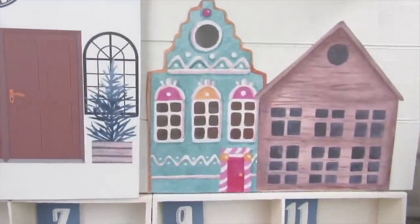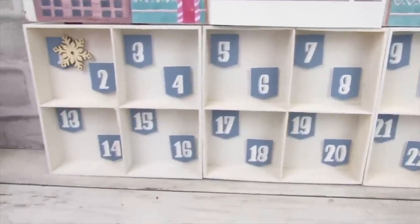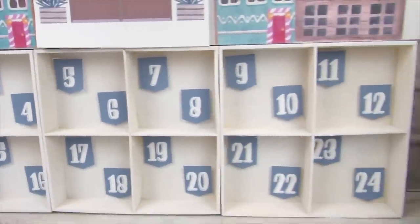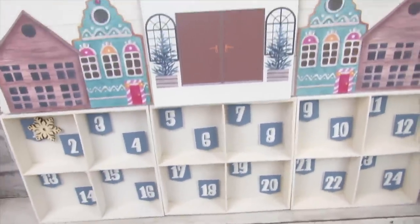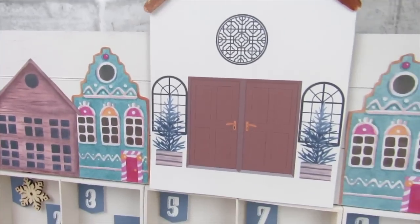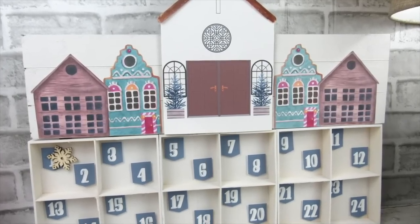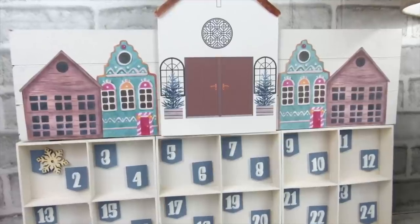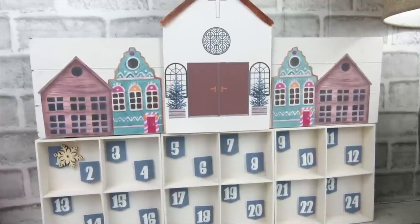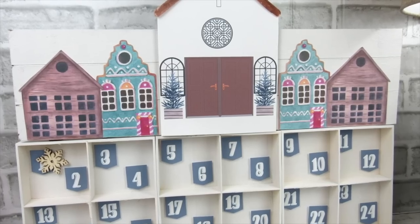You'll see that I used one of the wood stickers from Dollar Tree to act as our moving piece for each of the days. Now, I'm doing this more as like, it's December 1st, it's December 2nd. I know people do advent calendars and Christmas countdowns a little bit different. So the way that we do it is just like, it's December 1st today, it's December 2nd. I don't know. That's just how we do it. Let me know in the comments how you do it. But either way, you could definitely customize this to fit how your family does it. And I think this is a really fun project to make to count down the days until Christmas.